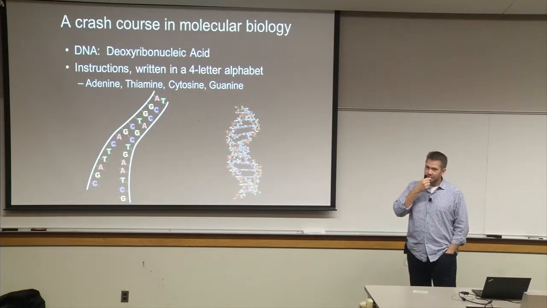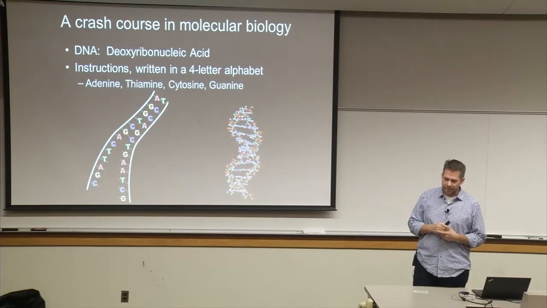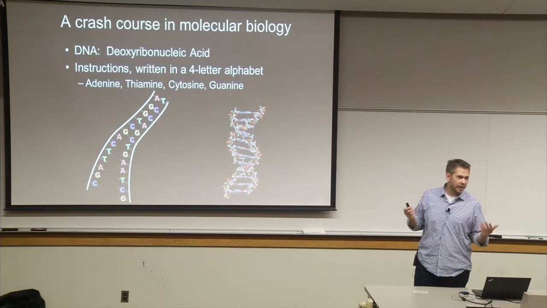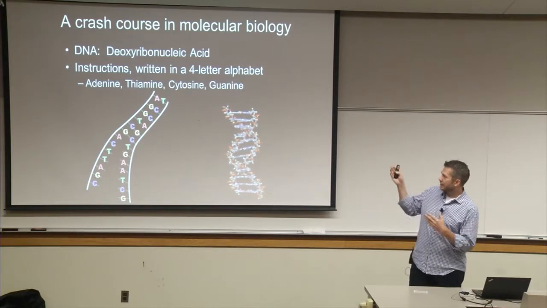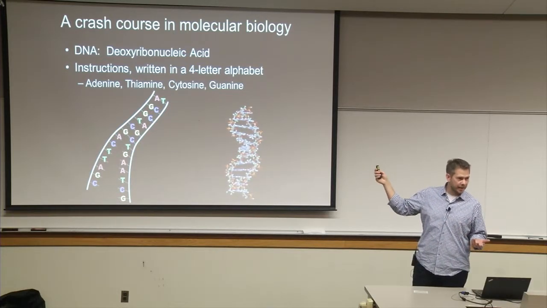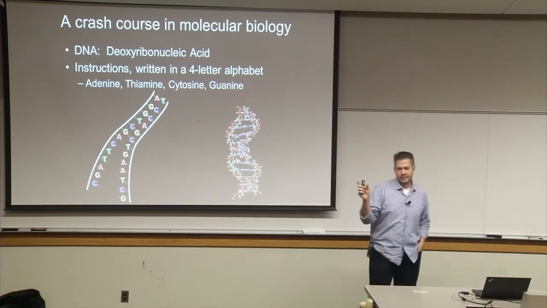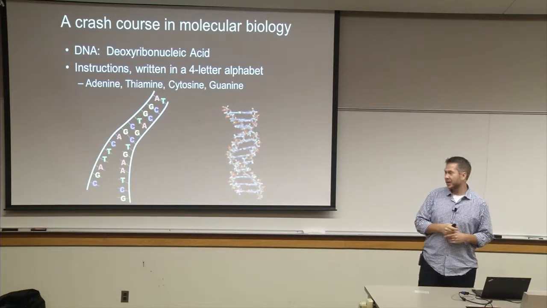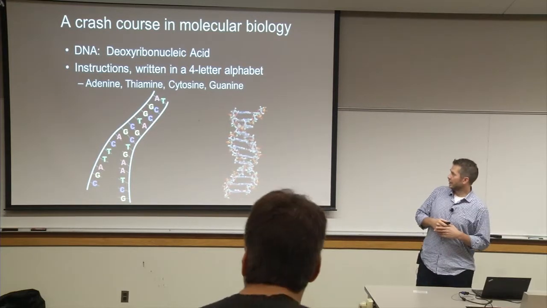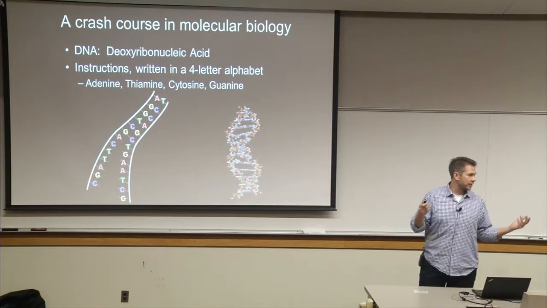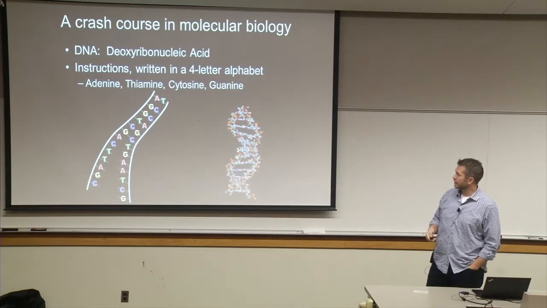Okay, so first, just to establish a very simple vocabulary. I'm not going to assume a lot of biology background, but there are a few things that are necessary. So first, we should start by saying that the basis of a lot of what's happening in biology these days is being able to sequence genomes. And genomes are composed of DNA. So this 4-letter alphabet that basically has the instructions. Think of it as the permanent instructions, or mostly permanent instructions, that tell all of our cells how to behave, whether they should form a certain type of tissue, whether we should respond to a certain type of stress. All of that's encoded in a genome that is composed of A, T, C's, and G's.